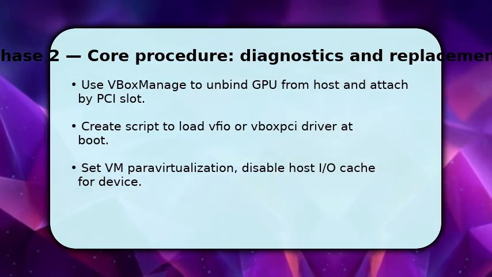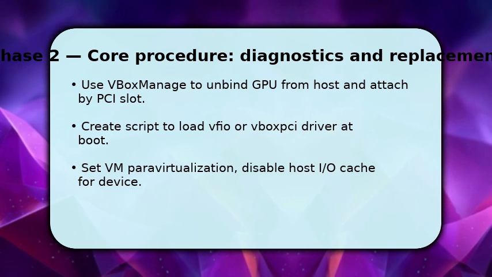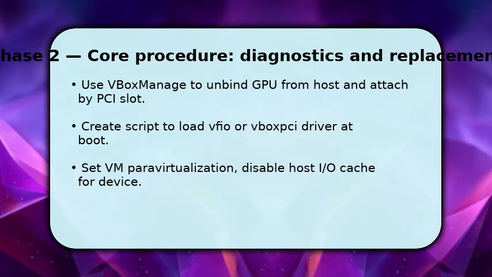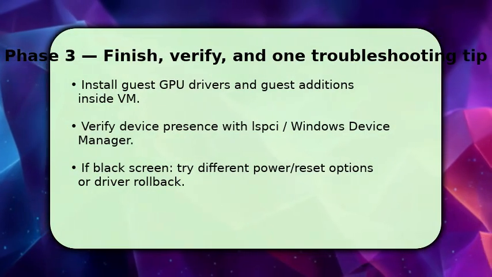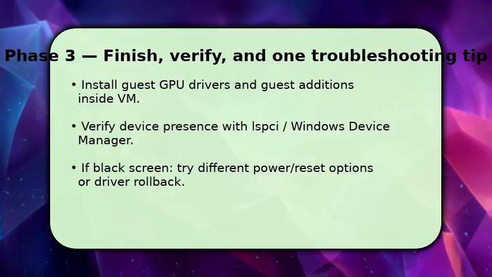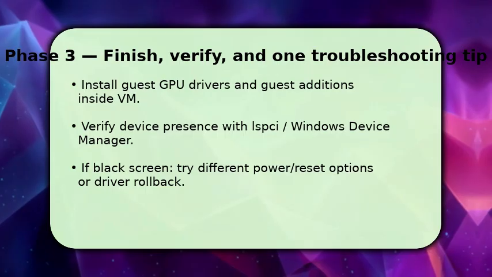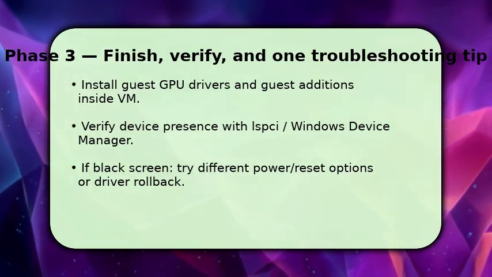Also create a small startup script to rebind the GPU drivers at boot, so the host, and finally, power the VM and install the appropriate GPU drivers and VirtualBox Guest Additions inside the guest. This enables acceleration and optimized I/O. Verify the GPU shows up via lspci on Linux guests or Device Manager on Windows.